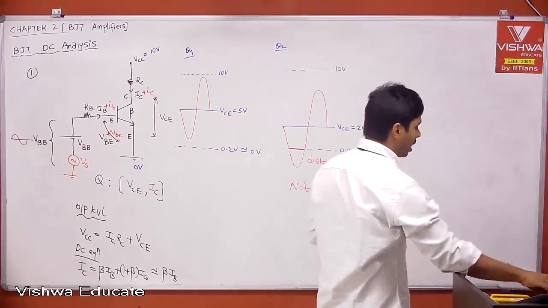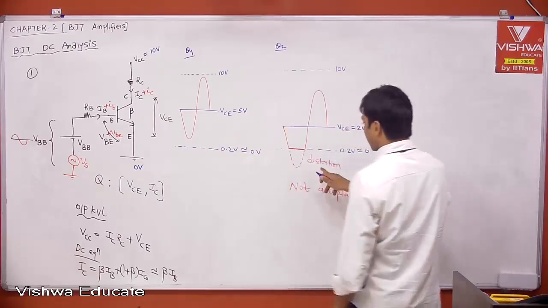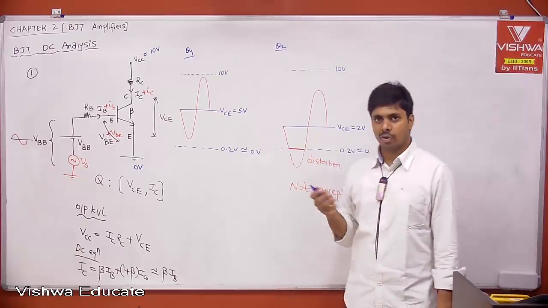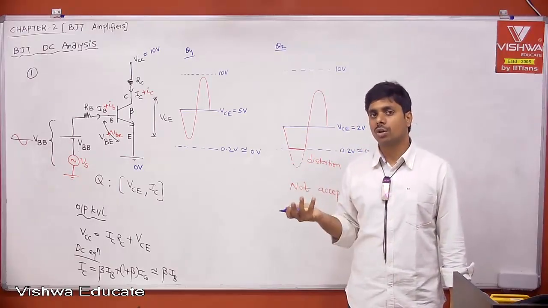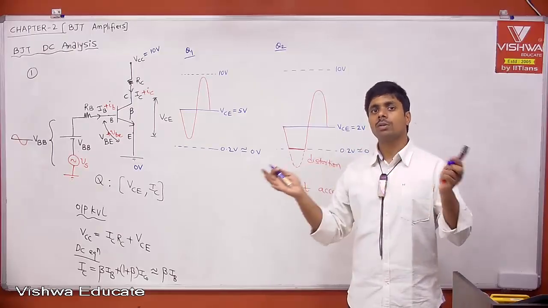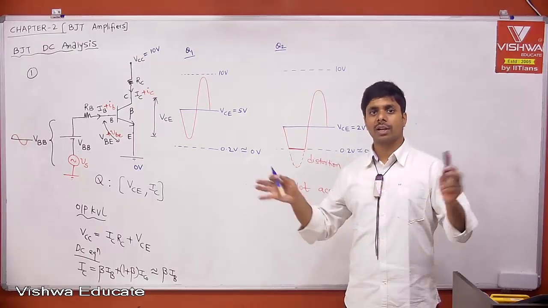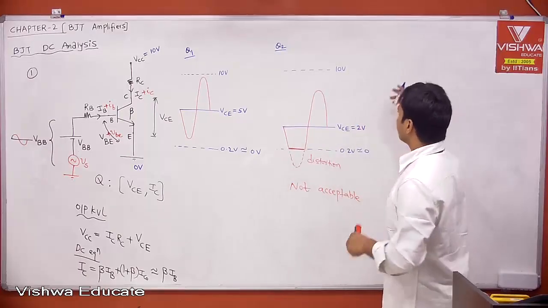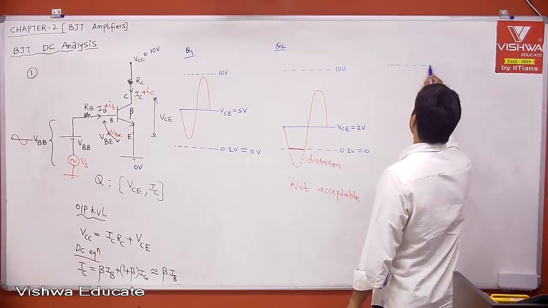Now the continuation part. I told you the next one, the solution, because this is not acceptable, distortion is not acceptable. Whatever audio signal, let us say audio amplifier, whatever audio signal or voice signal I am giving, there should not be any distortion. Whatever I am giving, I want loud amplitude, and that is given to the loudspeaker, therefore you get huge sound. I don't want to see any distortion, right? No clipping. Therefore now the same operating point Q2 only, but the solution.